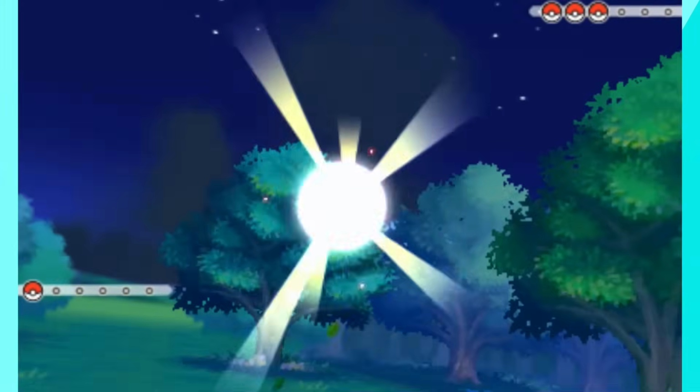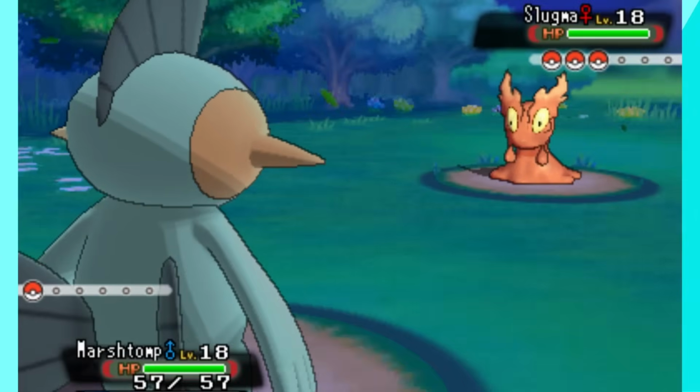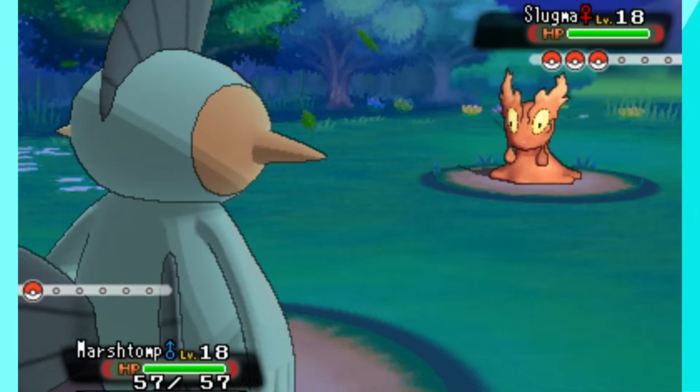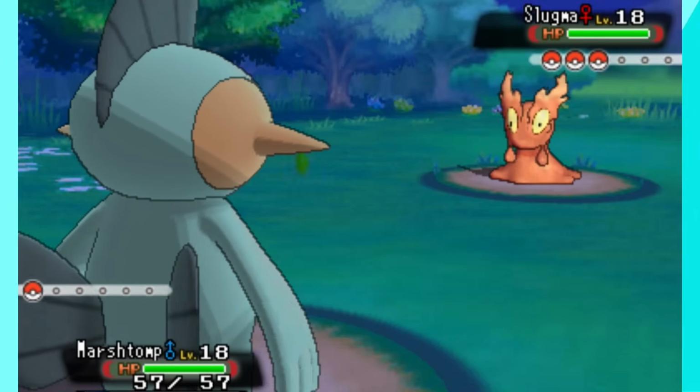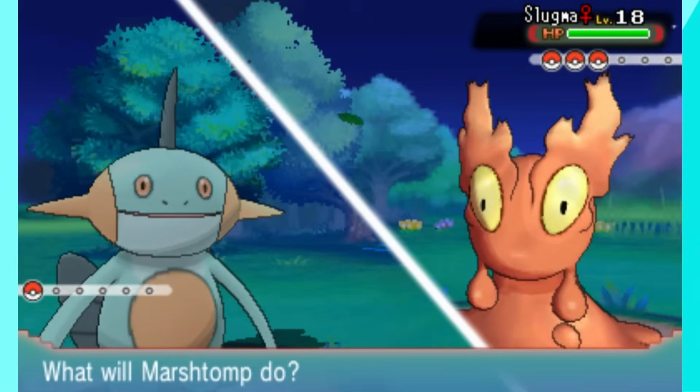In Omega Ruby and Alpha Sapphire, the dynamics are different again. Grovyle is actually more of a menace than before, now sporting Mega Drain instead of Absorb, but routing changes make this a much better fight than it was previously.